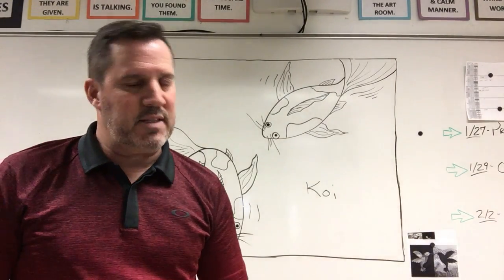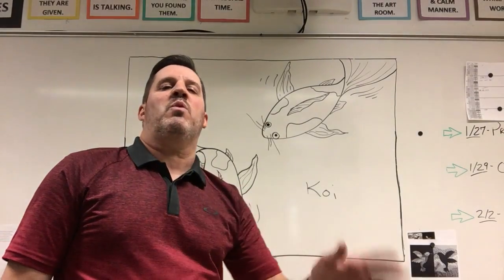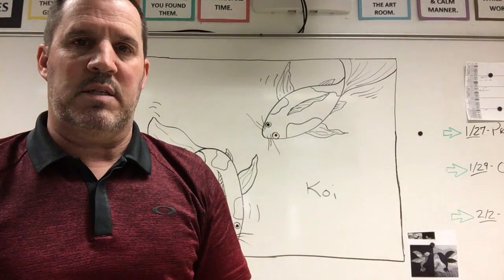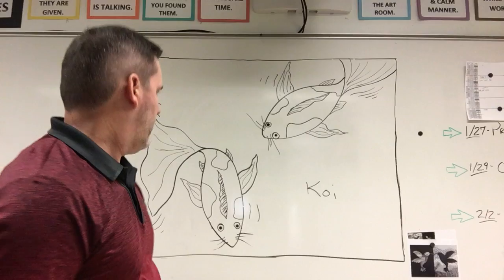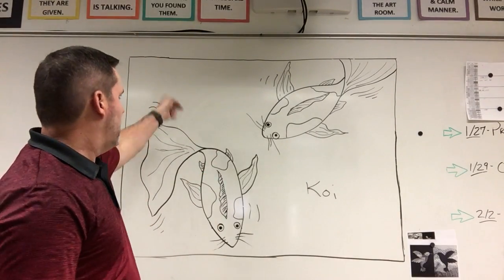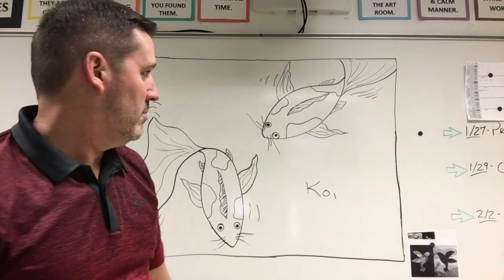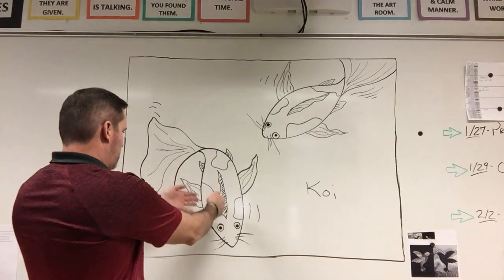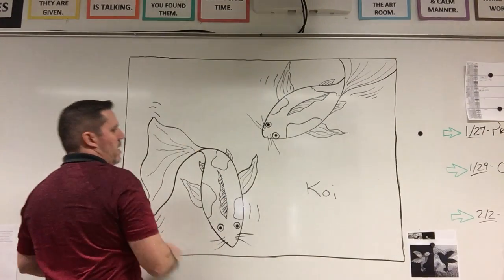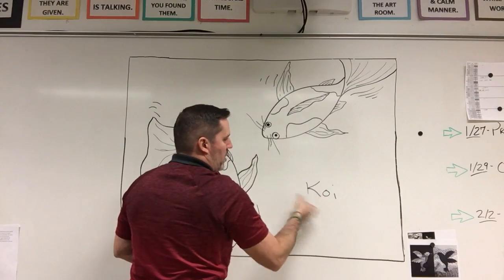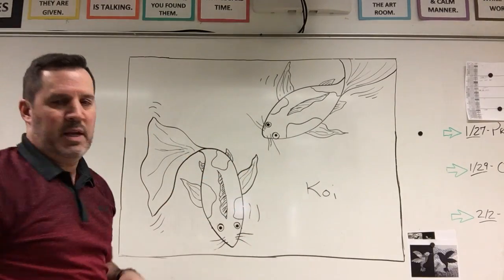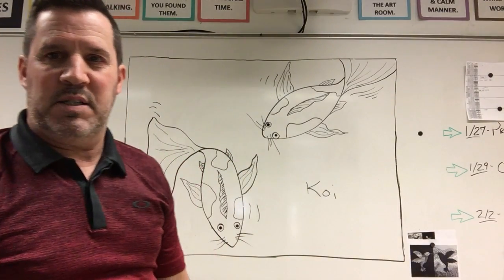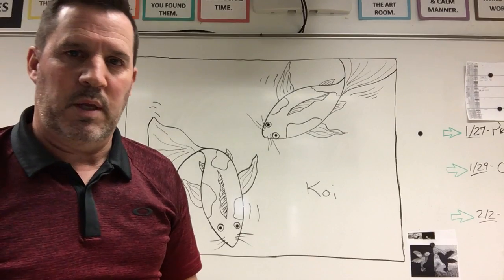I went really fast on this drawing, so feel free to pause it, rewind it, and take as much time as you need to. Okay? And listen, if you want to add more koi, go for it. You have the basic steps down. You could put a nose peeking out over here, you could have a tail peeking out off the page, almost like they're swimming off the page. You could do as many as you want. I just did 2, so they don't get lonely.